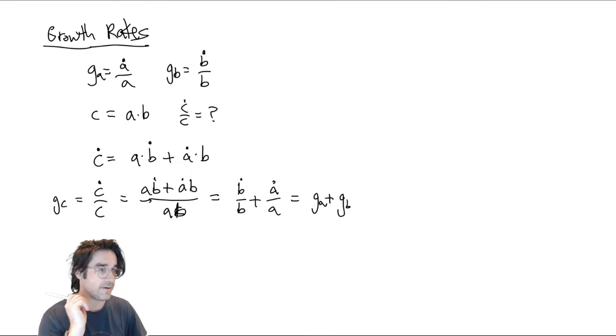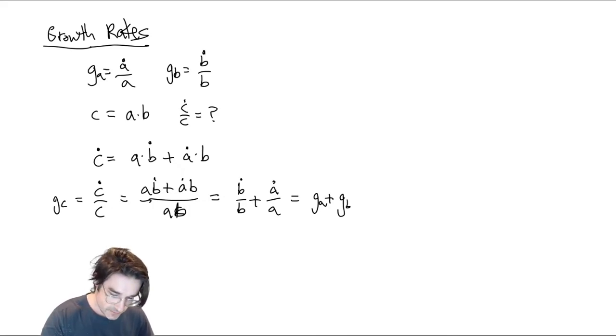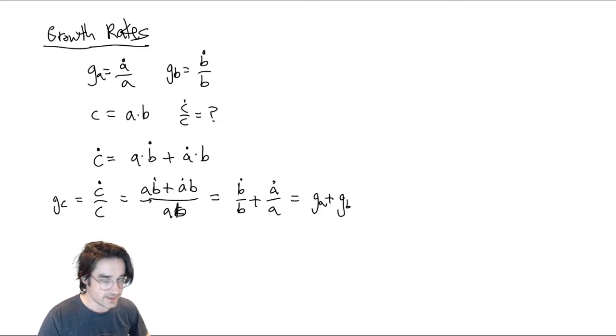Now, what is this product rule, where you have a sum, analogous to? Where do we see that in math world? That is correct, the natural log. And there's a reason for that, and it actually makes our lives a lot easier in deriving all these other rules, because we can just use logs instead.